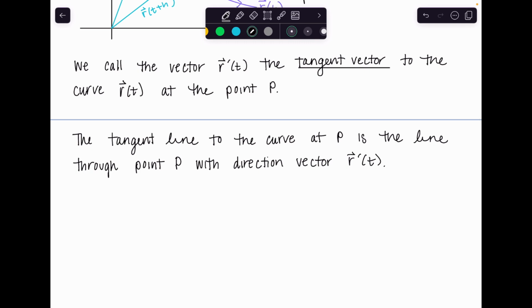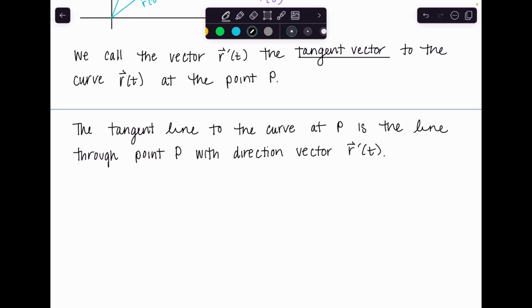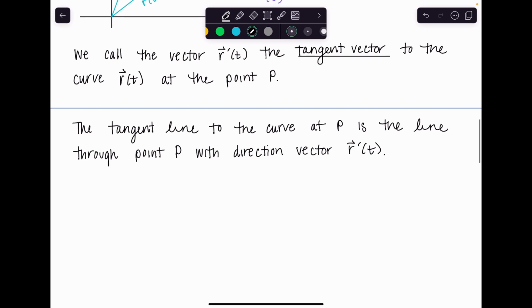But in general, what we're going to be more concerned about is some other important vectors that result from this derivative. So we know we have a tangent vector, but a lot of times what we actually like is our unit vectors. So we have special names and notations for these. There are ultimately going to be three important vectors that result from taking this derivative. Realistically, only two are going to be the ones that pop up, but the third just kind of completes the set because it would create what we call three orthogonal vectors. Okay. So let's go ahead and look at a formal definition for our first important one.